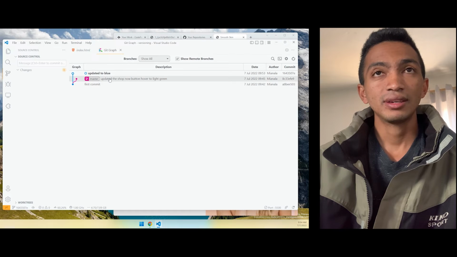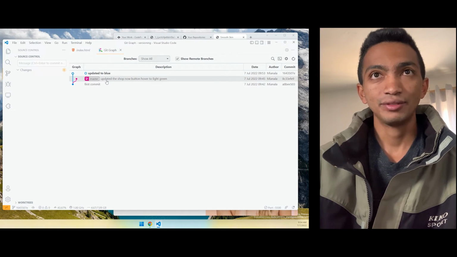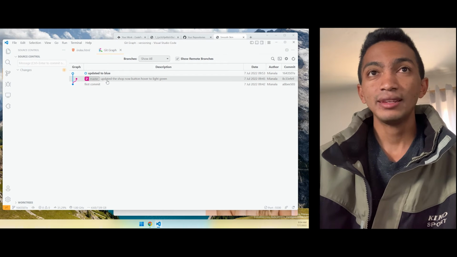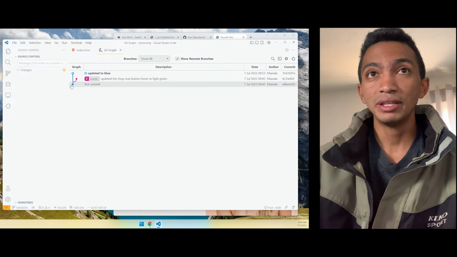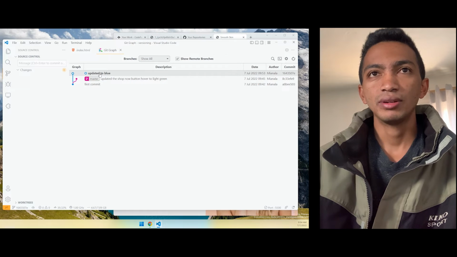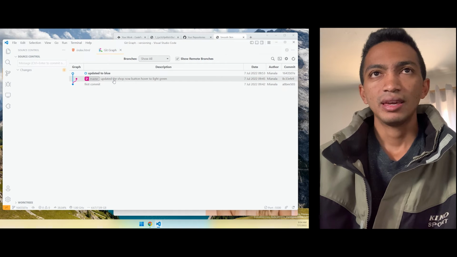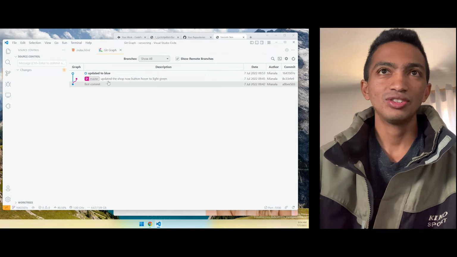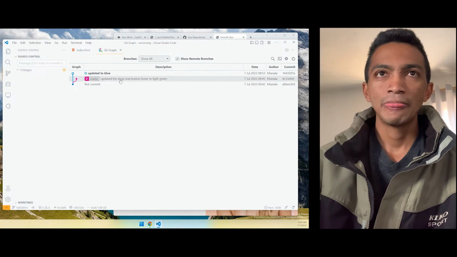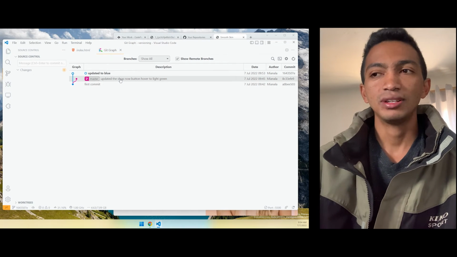This is the commit that I have added after the first commit. But then I came back to the first commit to do another one. So these two are now in parallel. And yeah, you can just do a lot of things and try out many things with versioning.